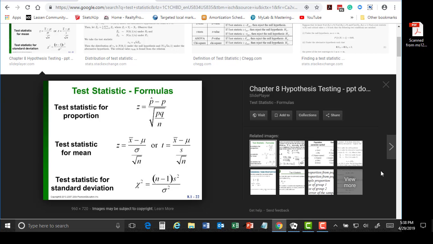Okay, so in addition to that, we have the confidence intervals. Now we can set up a confidence interval with a certain degree of confidence, and then we can calculate the test statistic. Now, keep this in mind. When we do a test statistic, the area to the right or to the left of that is what? What is the area under the curve from the test statistic on out?